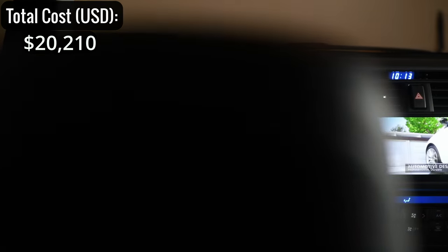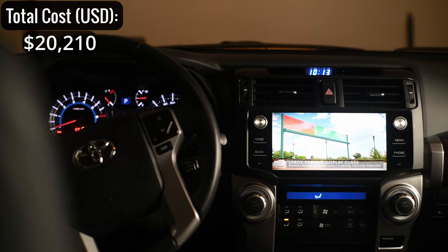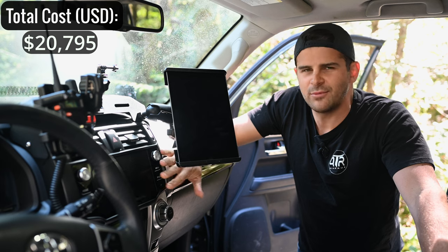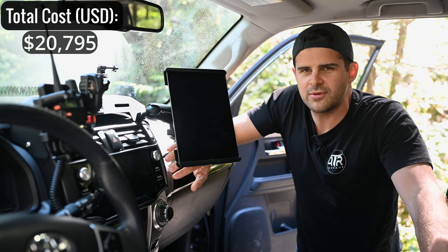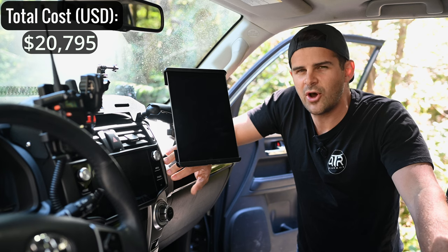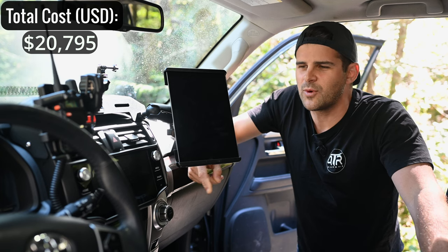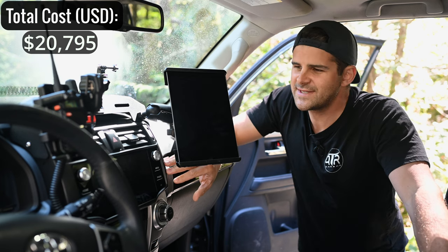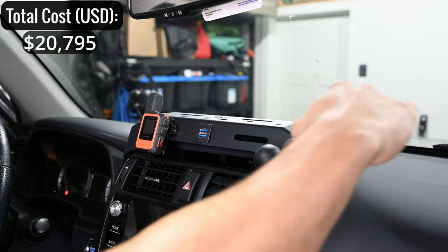Right here I have the CarTrimHome head unit — the CTH, version 1 (they have a v3 out now). This was $585. It supports Apple CarPlay, plays movies, and the audio quality is really nice. It has a couple of quirks — doesn't work great with polarized glasses and the built-in mic for hands-free calling isn't great — but there is a workaround available through CarTrimHome support.